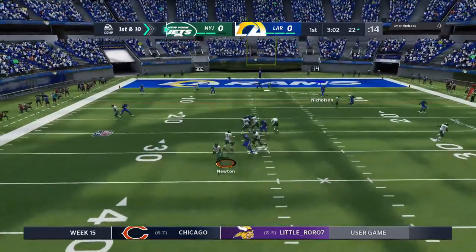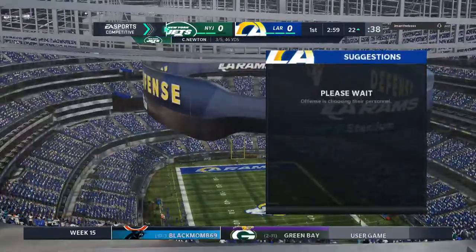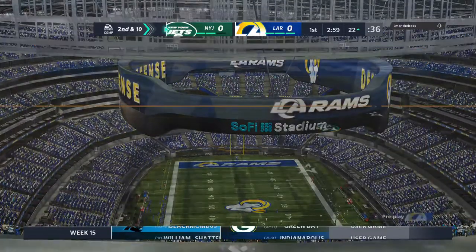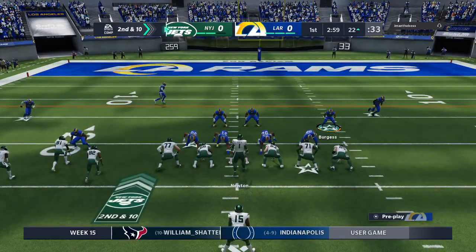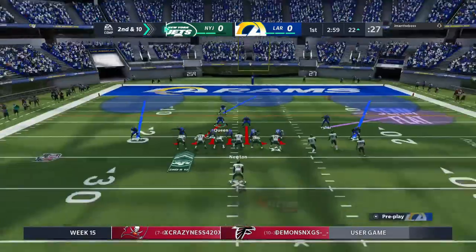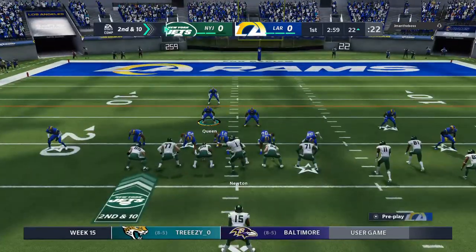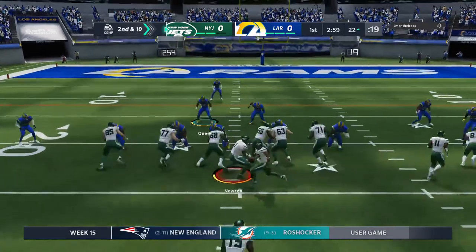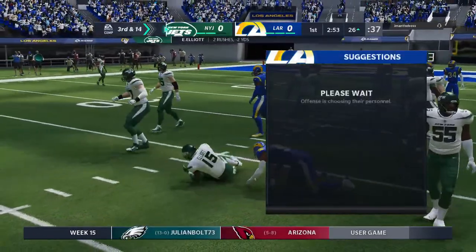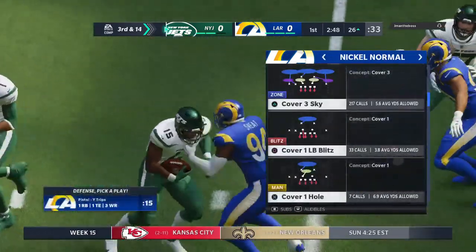Here's Newton. Being chased out left. And that's incomplete. They've given up a few first downs on this drive, but getting the incompletion there, that should give them something to build on and maybe turn the tide. So after the incompletion, second and 10 from the 22. Now back to the ground with Elliott. And that one blown up quickly, as he's going to be stopped before he could even get started. It's a loss of four. Now third down.